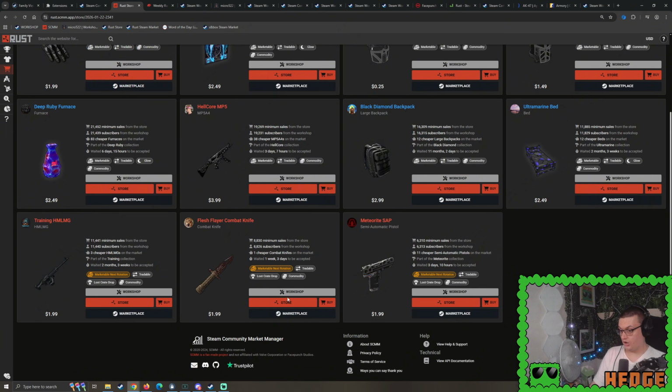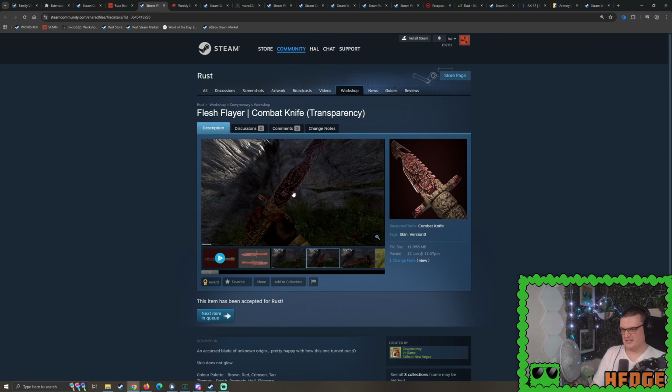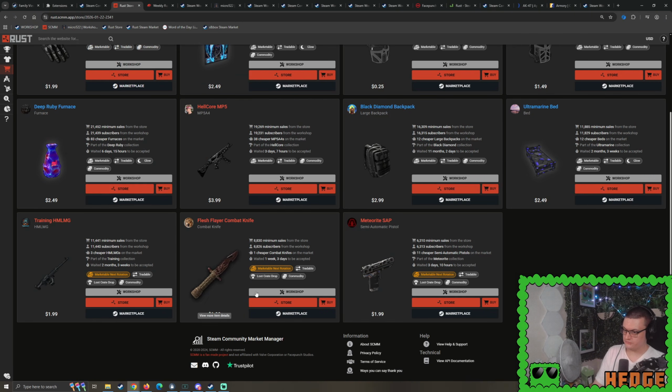Now, with the Flesh Flare, honestly, I thought Kawi Yowie made an awesome-looking skin. Yucky, but also unique, stylish in its own way. I want to see like a salvage sword. I want to see like a long sword. Just keep on cleaving, Mr. Kawi Meowie. Anyway, there will be another salvage combat knife tomorrow.